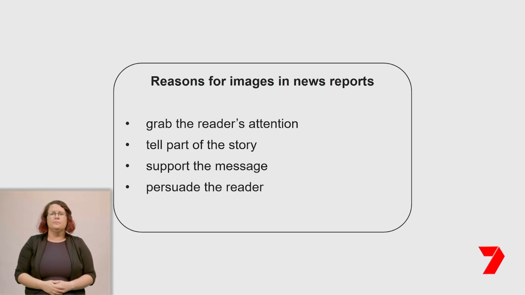Sometimes an image can be more effective at getting the reader's attention than words. Images can also be useful for telling part of the story and getting a message across to the reader. A picture can quickly tell people what the news report is about and share some important information with the audience. Pictures can also be used by the reporter to gently persuade or convince the reader to feel something about the subject. One type of image that a reporter might use in their news report is an analytical image.